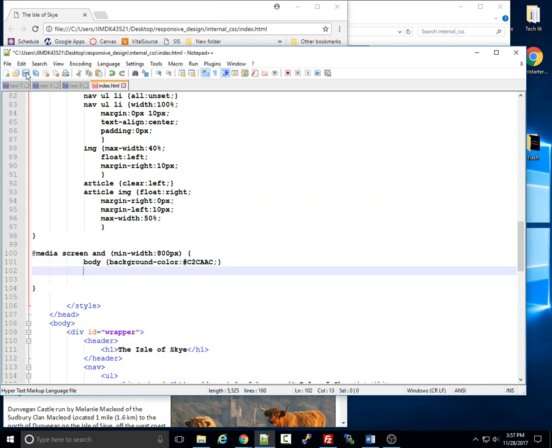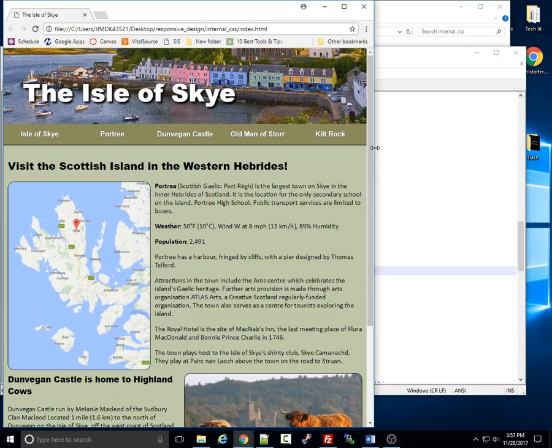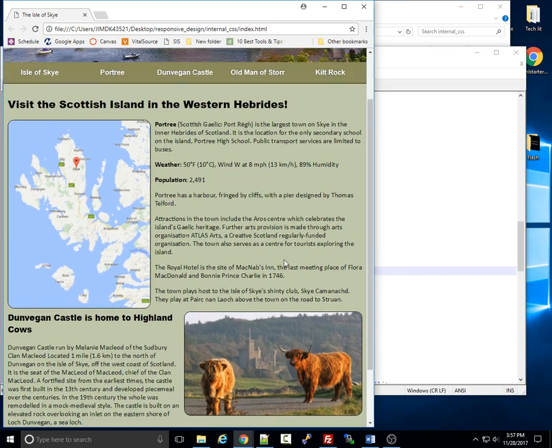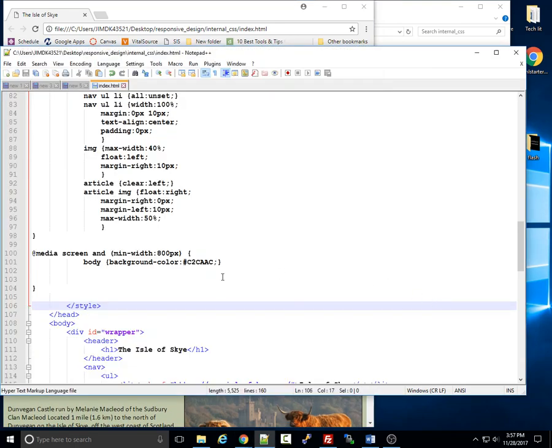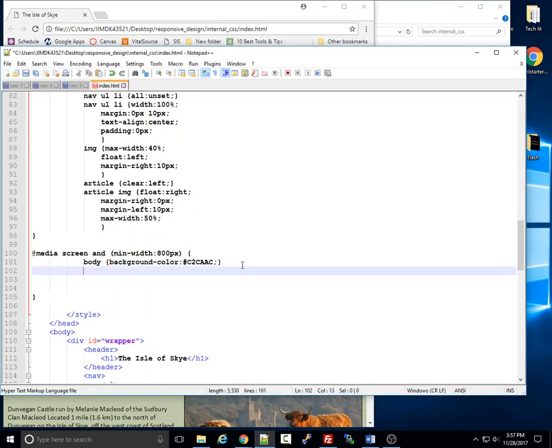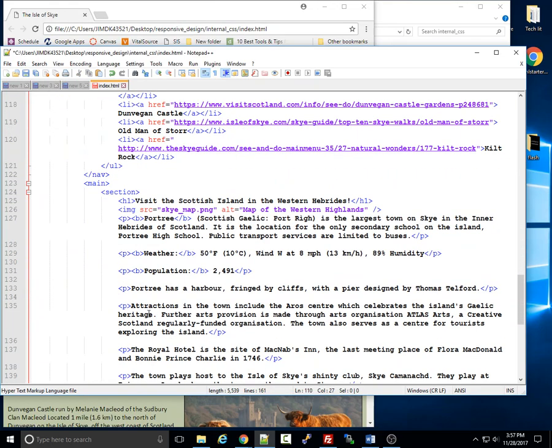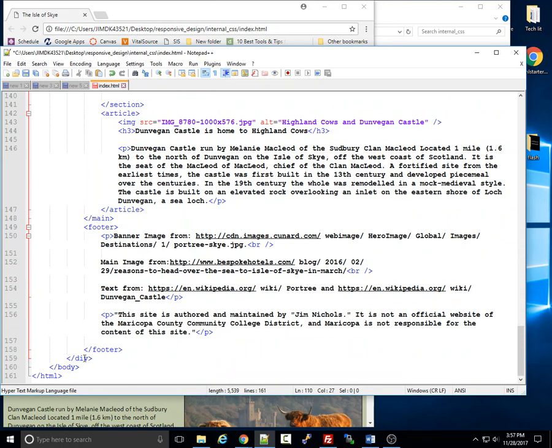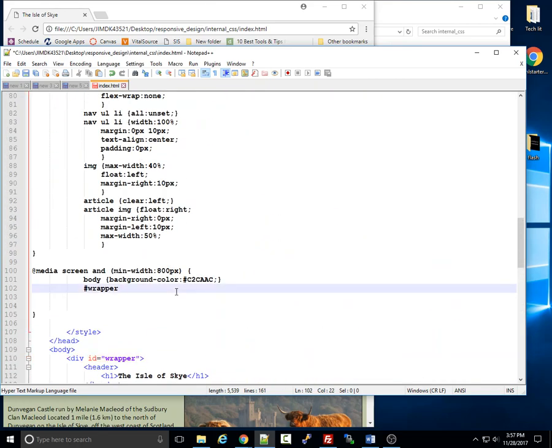Now, if I just show you this now, it's going to look mighty odd, right? Where the whole page kind of turns green. But that's because I don't actually want it in that space. This layout is going to use an ID of a wrapper. In the previous video, we noticed in the HTML that there's a div tag in here with a wrapper that holds the rest of the page content. Here's the closing div. But we haven't taken advantage of it yet.